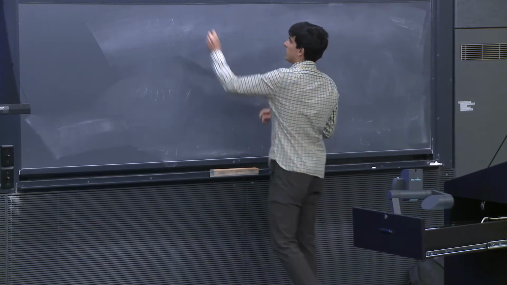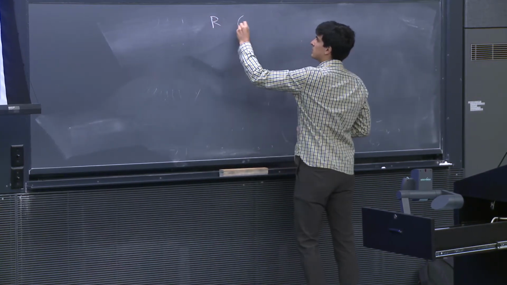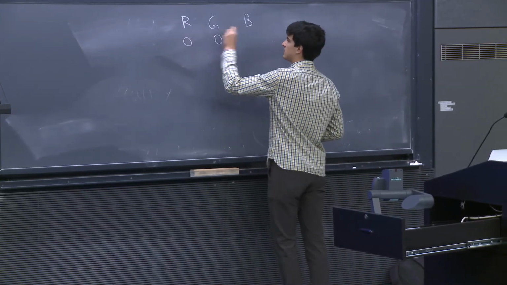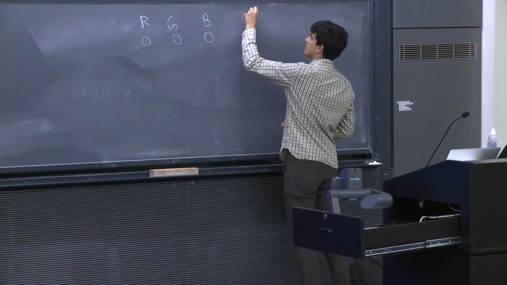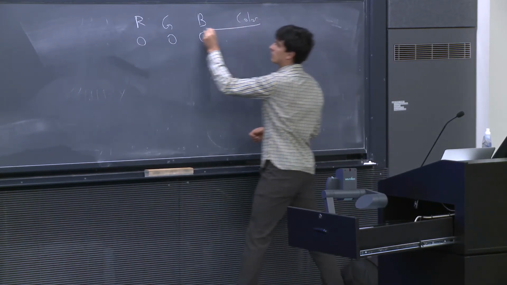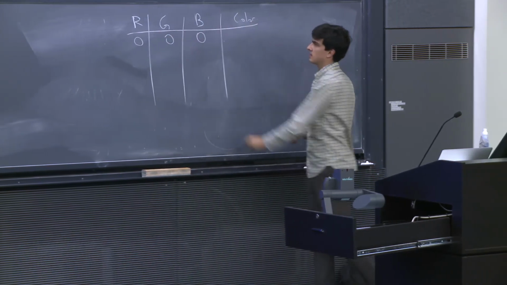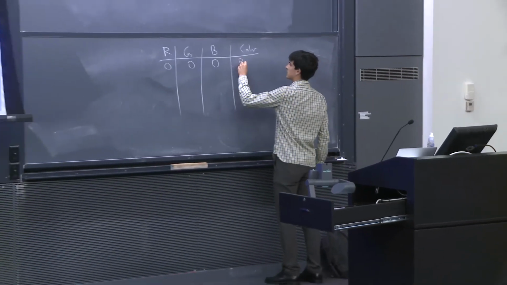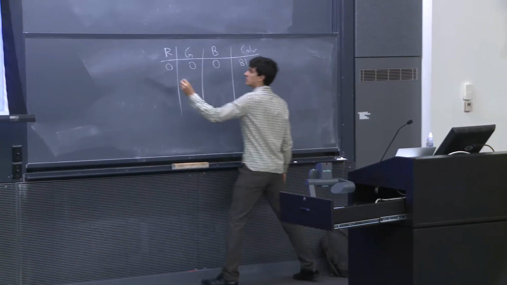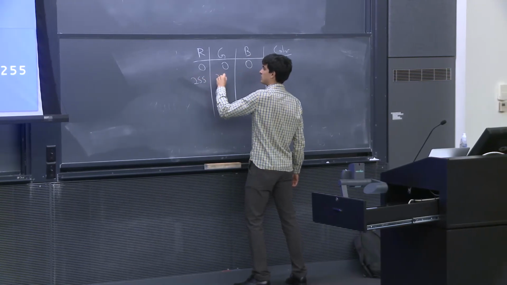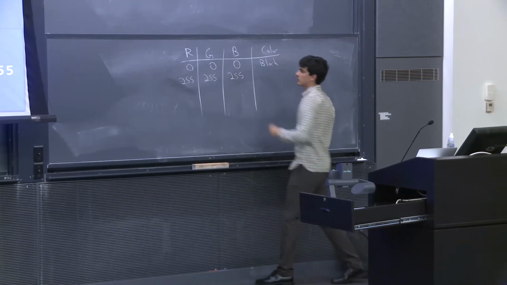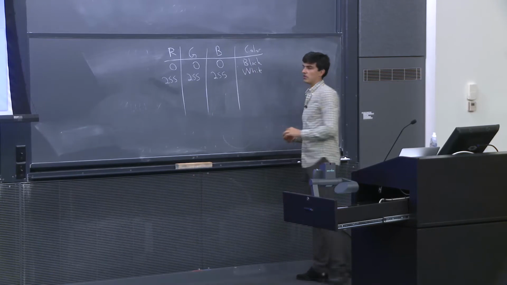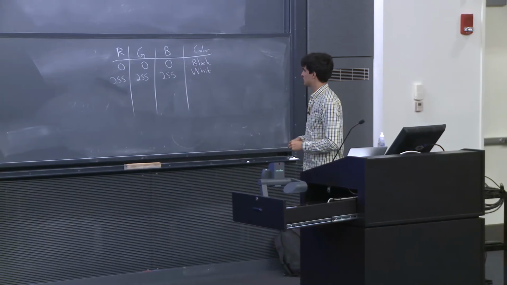So let's say that I have, in an individual pixel, a red component, a green component, and a blue component. If I have 0 for each of these, what color does that make? Zero red, 0 green, 0 blue. Yep, precisely. We have a black color. Now what if I turn all of these on? 255 for red, 255 for green, 255 for blue. What color would this represent? White, because we have a presence of all of the illuminated colors, so it would actually appear white to us.